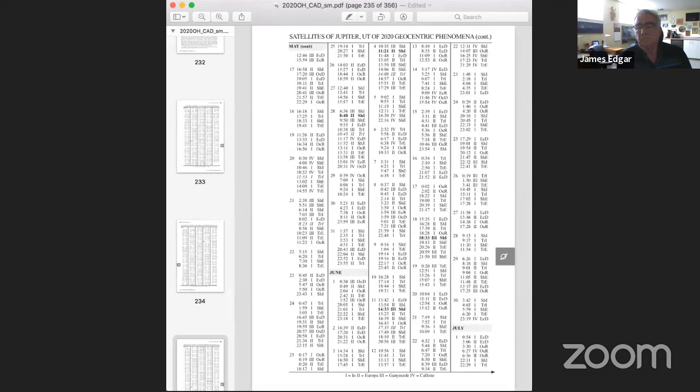Right. But that's why, if you take a look at what's happening with Venus right now, we have a really brilliant Venus in the evening sky this time of year. It's going to happen again in 8 years' time, and again in 8 years' time after that, because the Earth and Venus come back to the same relative positions to each other. Right. And this we saw briefly.